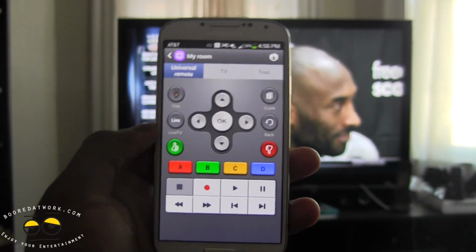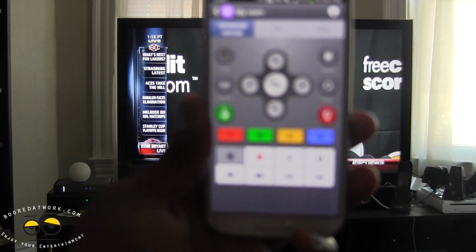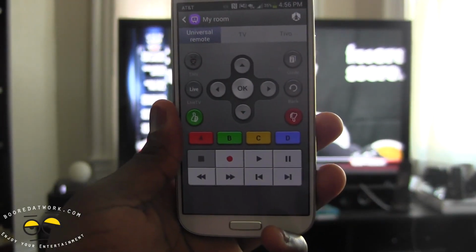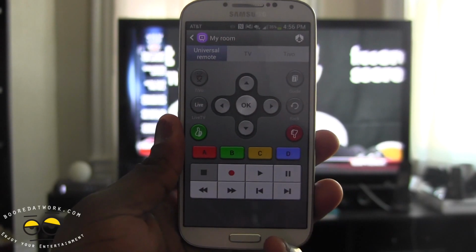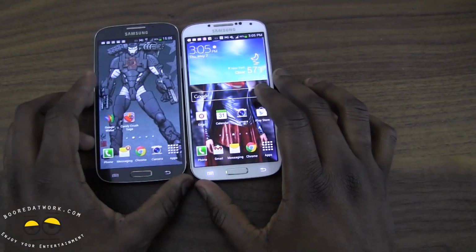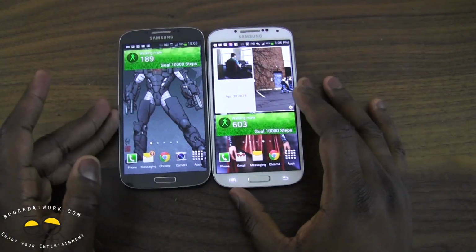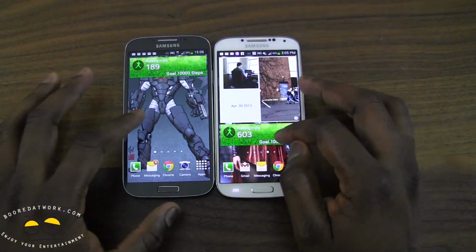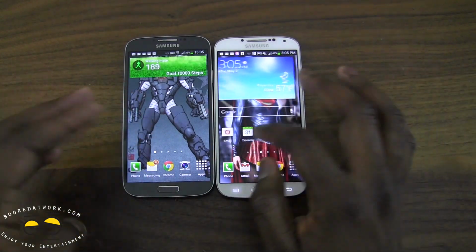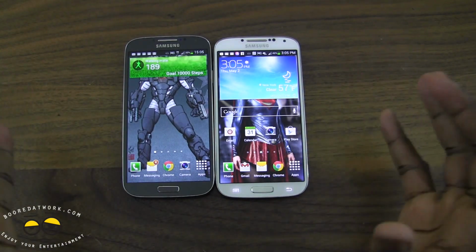It's still basic, but gives you enough functionality that you can use in case, like most people, your remote control is underneath your couch. So this is something you whip out of your pocket and use and control. So there are many applications and uses with the Galaxy S4. The device has a very fast processor. Just to summarize things for you, it's quite speedy. It's also got numerous additives, or some people will call it gimmicks, that Samsung has added in here.